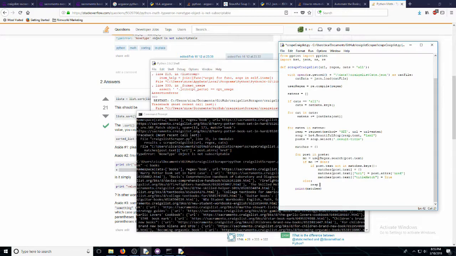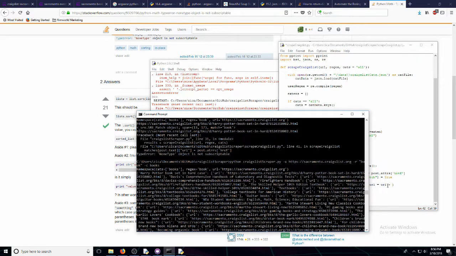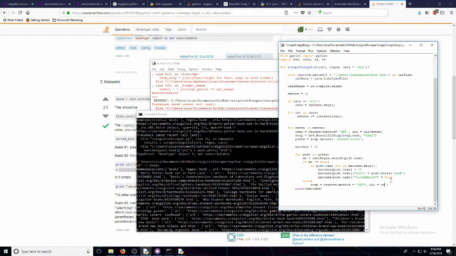Resp is equal to request, method is equal to get, URL is equal to URL plus x plus... see, it stored the entire URL there, so we don't need to do this.